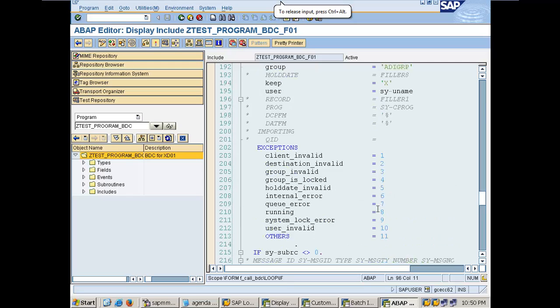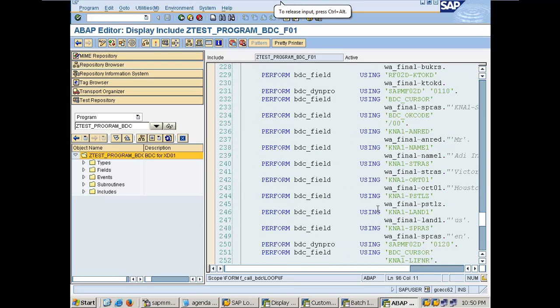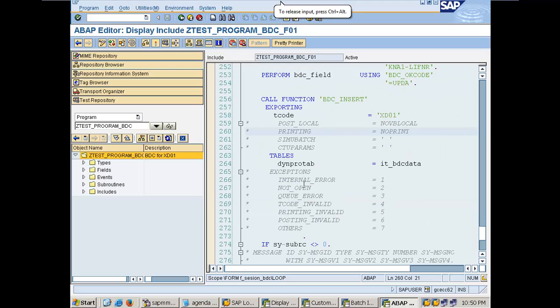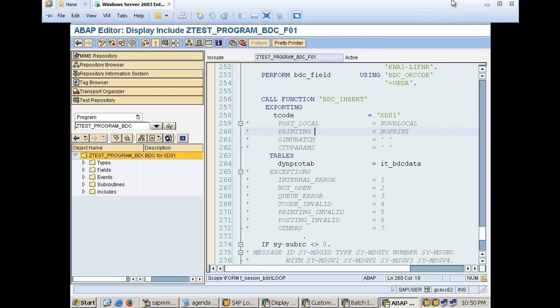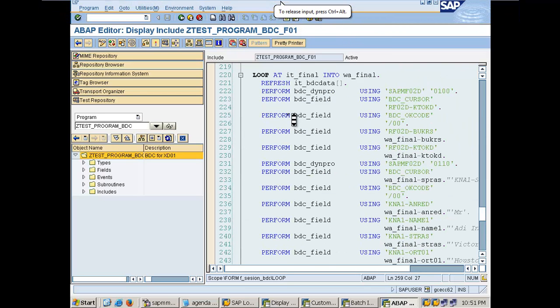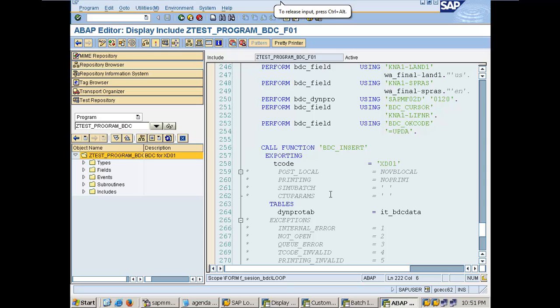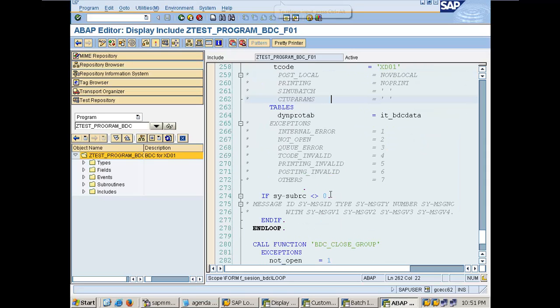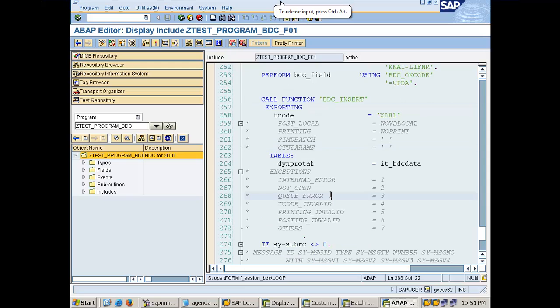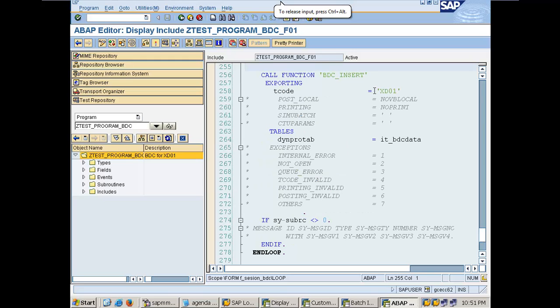So what you might want to do, there could be one scenario I was just looking into. You created a session, and the moment your customer is created, you also want to update the customer details. Let's say the customer number is created, then you want to update the details. So XT01 is actually creating the customer. What you can do is create one more set of recording for XT02.